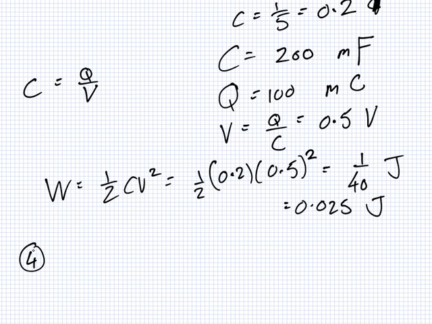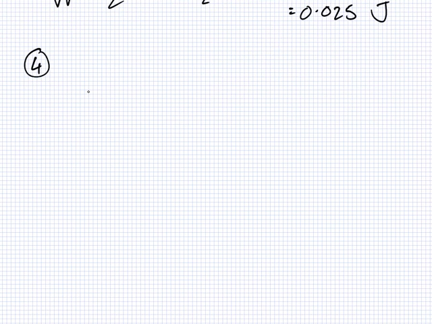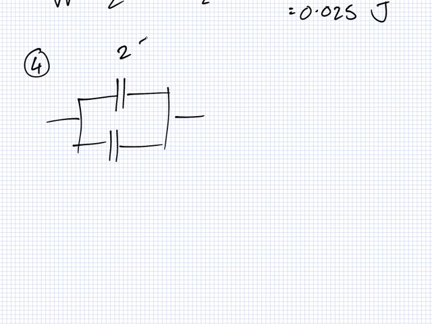A capacitor of 2000 millifarads of capacitance is fully charged and can perform 2 joules of work. If 2 such fully charged capacitors are discharging, then what is the voltage if they're connected in parallel and series? Okay, so let's do the parallel one first. Capacitor. They each have 2 joules in them of work they can do. And I know the capacitance. The capacitance is 2000 millifarads, or in other words, 2 farads.